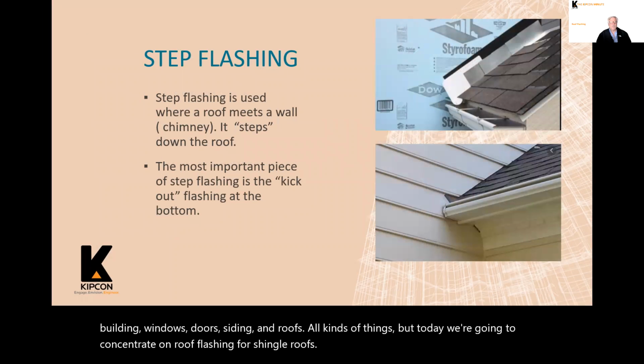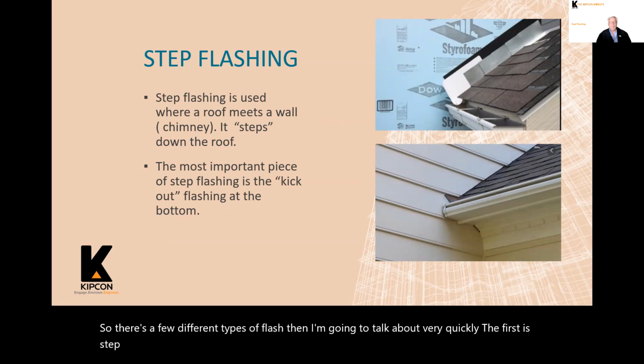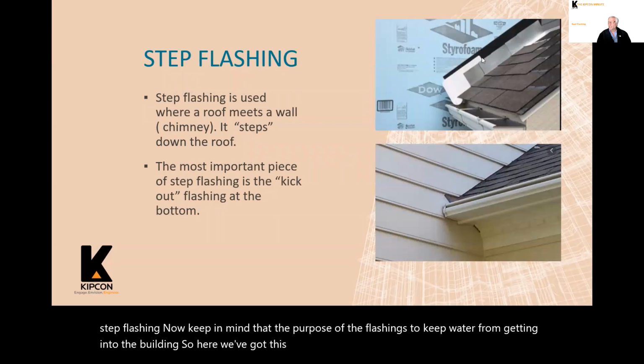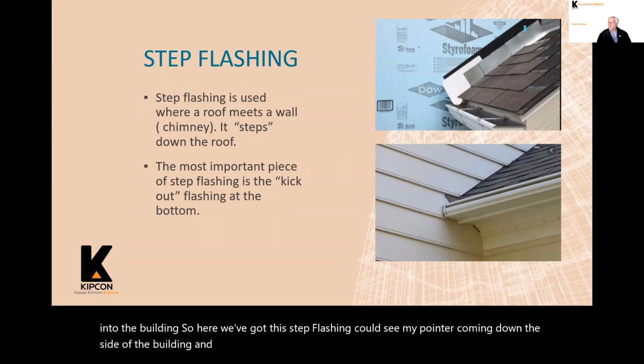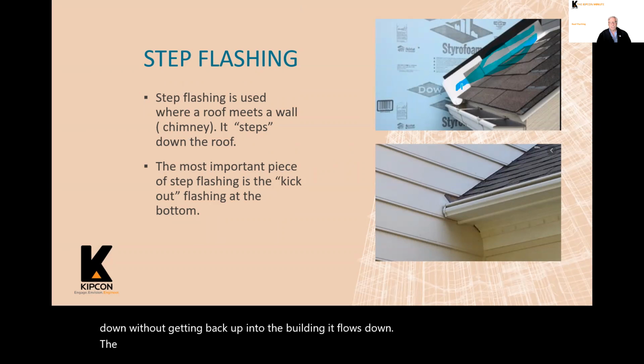So there's a few different types of flashing that I'm going to talk about very quickly. The first is step flashing. Now keep in mind that the purpose of the flashing is to keep water from getting into the building. So here we've got the step flashing. You can see my pointer coming down the side of the building, and it's stepped. You can see it's stepped so that the water continues down without getting back up into the building. It flows down.